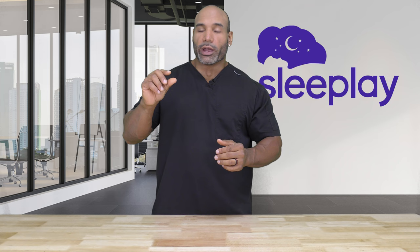At the other end of the CPAP tubing is your CPAP mask, a very important component which comes with several different parts that need to be replaced periodically. For example, the CPAP cushion needs to be replaced on a monthly basis due to wear and tear, getting too soft, not sealing properly, and for hygienic purposes. The CPAP cushions should be cleaned on a daily basis using soap and water, rinsed well, and then left to dry.